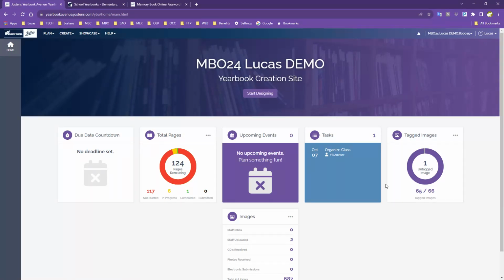Going over the last 2 little modules here, there's tagged images. As you are uploading photos, candids and that, and if you need to tag them to keep track of them, this is an at-a-glance to show you, oh, I've got one untagged image. I can go into that. If I click the little 3 dot here, I can jump into the image library and find where that image is to tag it.